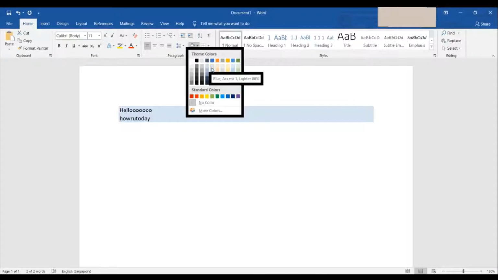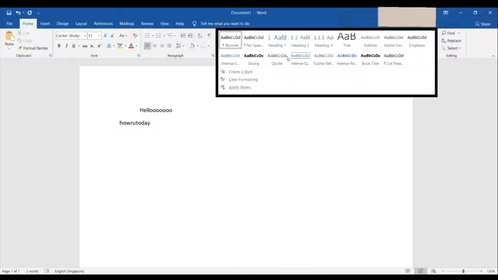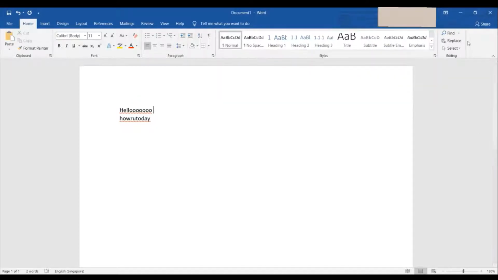So yeah. Okay, so this thing will basically color the entire line some color. So yeah, that's that thing. And this is for a table, so we'll get to that later. So apart from all of this, there's also these other ways of doing things. So there's styles of all kinds. There's a normal, no spacing, heading, and all these things. So if you want to explore, you can do that on your own. So there's these things.